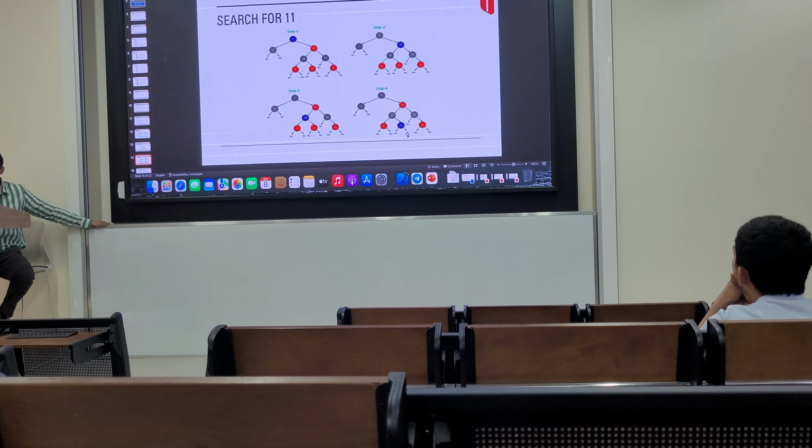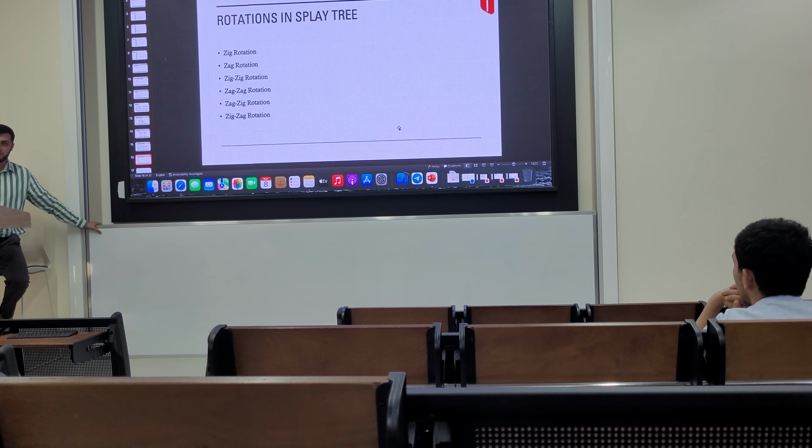The last one, I'll try to be as quick as possible. It's about the splay tree. In a splay tree, it's all about zigzags. If you see some strange words like zigzag, it's not about zippers. There are some algorithms that are named this way. For example, a splay tree does these operations: zig rotation, zag rotation, zig-zig rotation, zag-zag rotation, zig-zag rotation, and zag-zig rotation. So yeah, these possibilities.